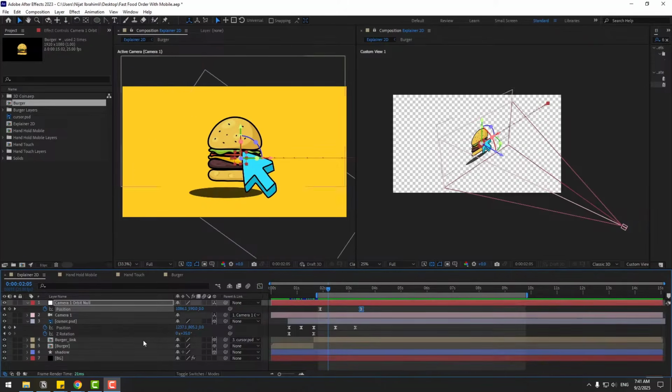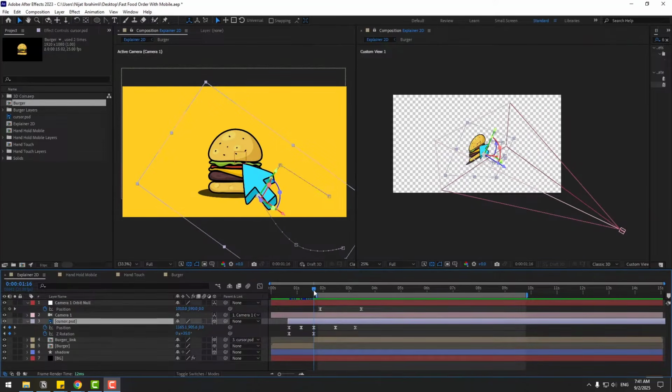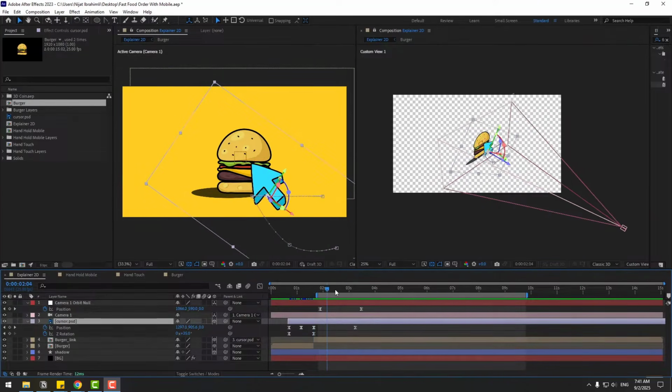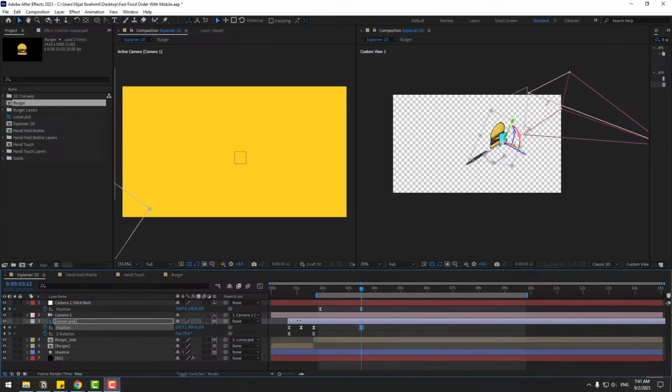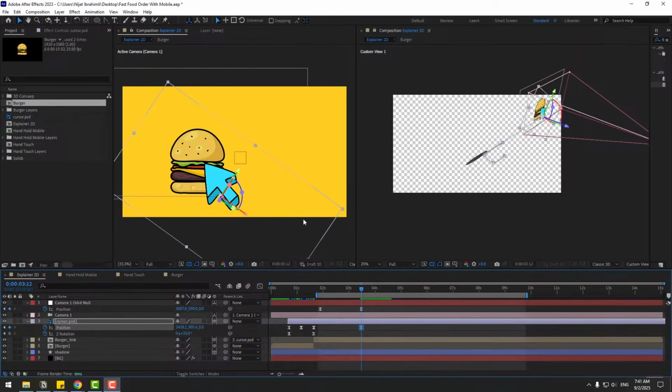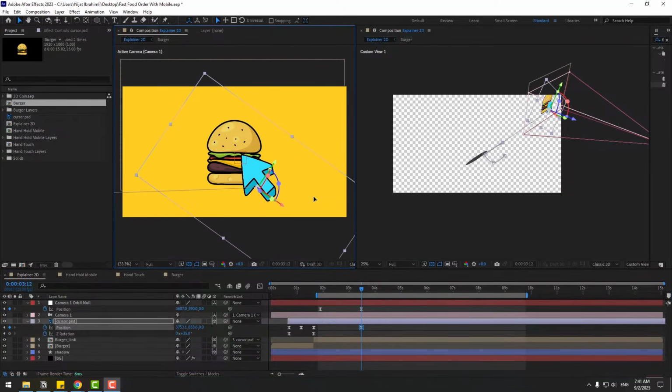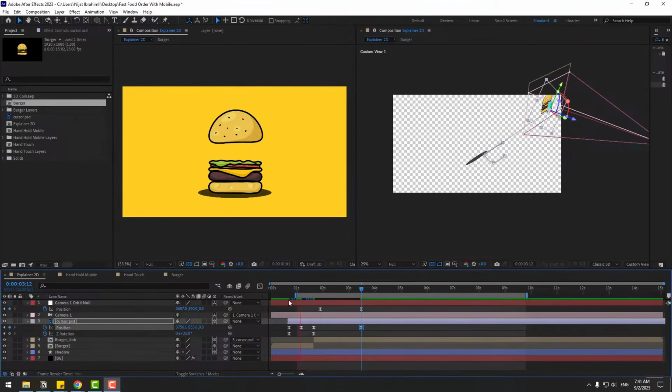Back to keyframes and select this cursor. And let's delete the middle keyframe and go to the last keyframe and move to the right. Okay, let's see.